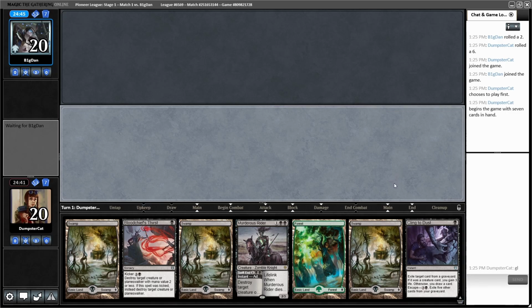You always want to have some nice interaction early on with this deck. You don't want to lose the early game because if you're going to lose the game, it's probably going to be in the early game, because this deck could go infinite in the late game. Opponent mulligans to 6 cards.